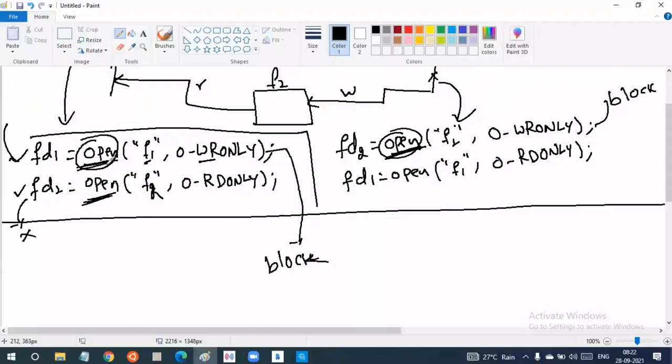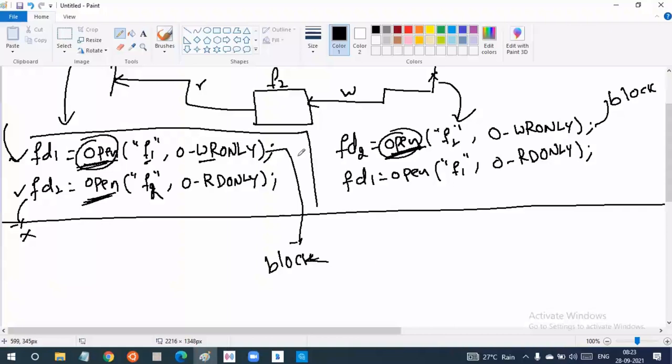Can I say the P1 process is waiting for the F1 FIFO to open for reading purpose? Whereas the P2 process is waiting for the F2 FIFO to open for reading purpose. Can I say both processes are waiting for each other to open their ends? So can I say this is a deadlock situation? None of the processes will continue their job.